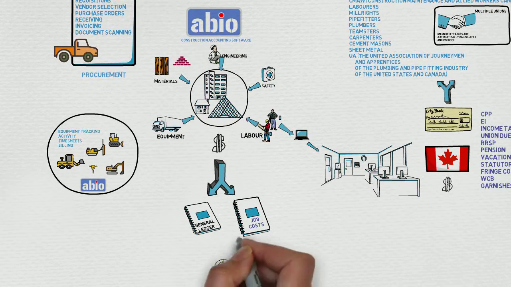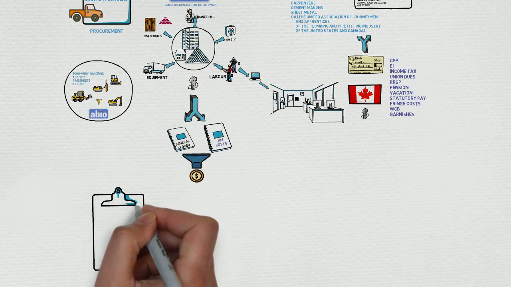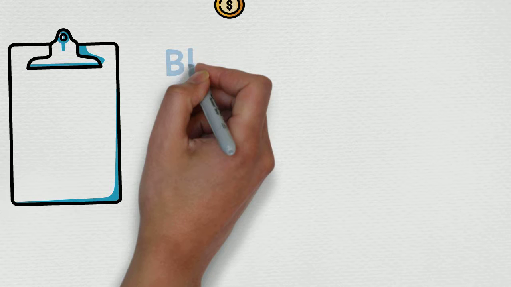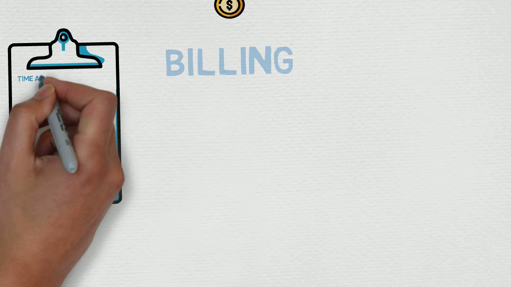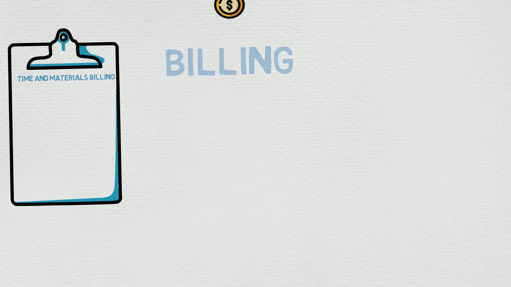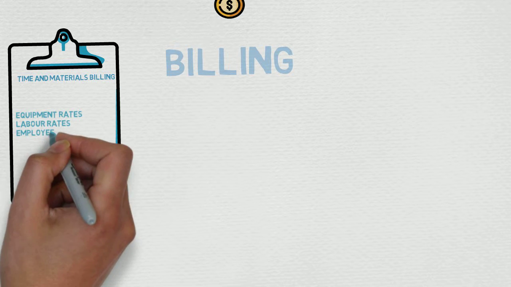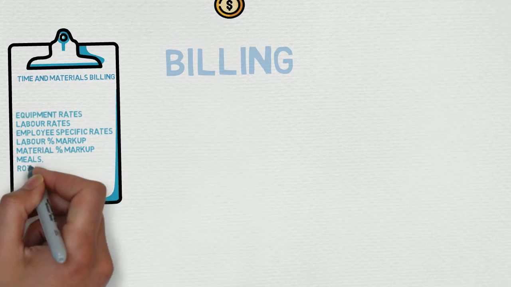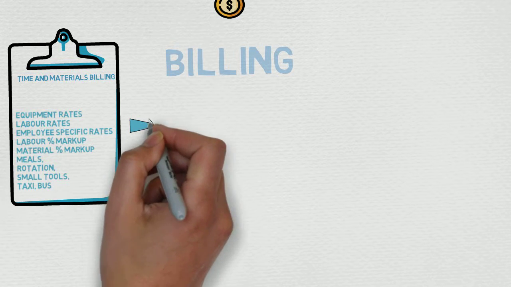Having incurred and recorded all these costs, the next step is to recover your costs and more for your clients. Clearly, we're not just going to pass on costs exactly as you incur them. Our time and material settings allow you a wide variety of ways to mark up your costs. You can add straight percentage markups for a job, or you can add cost plus amounts. For more control, you can specify exact charge-out rates for each occupation category, i.e. labourers, journeymen, foremen, etc. For even more control, you can have specific rates on an employee-by-employee basis. You can also decide how you want to charge for living out and travel expense.